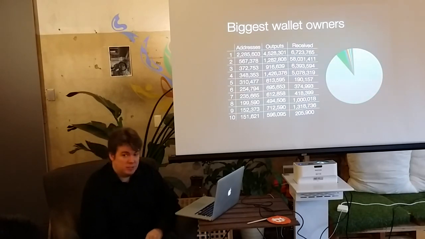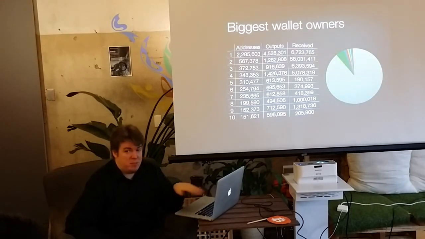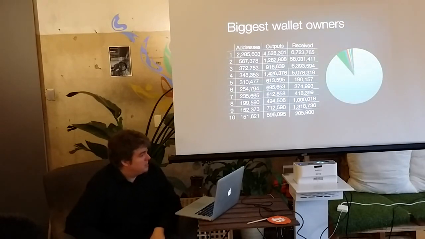Any guess who the number one wallet owner is? Actually, the number one is hard to identify. But we can see that the top 10 account for about 10% of all wallets ever seen on the blockchain. I've identified Bitstamp as well. Bitstamp? Yeah, because they do huge transactions from time to time, so it should be. Yeah, it might well be possible to nail number one on Bitstamp, for example, because they've been active quite a bit in the past.